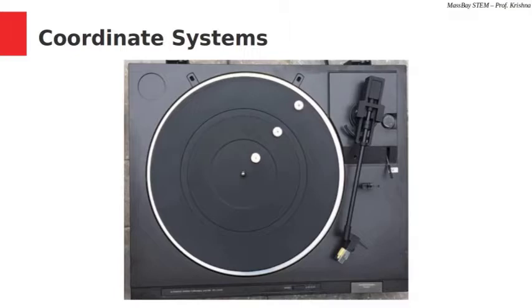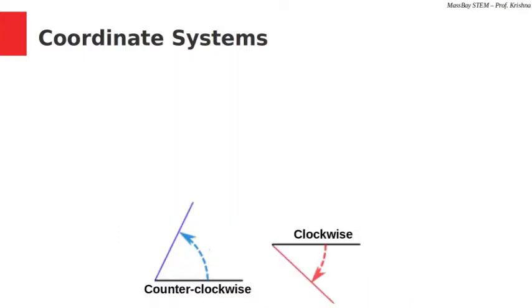In pure rotation situations, we start by drawing our usual set of axes. The origin is generally located at the center of rotation, in this case, the center of the turntable. Just like we did in vectors, we consider the rightward x direction to be our starting point. There are two possible directions we can travel in, counterclockwise and clockwise. If we point our axes in the conventional way, where positive x points rightward and positive y points upward, then counterclockwise is considered the positive direction. Clockwise is considered the negative direction.